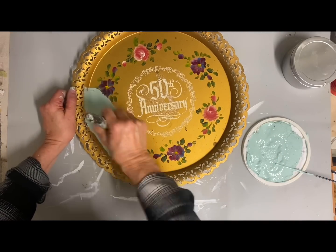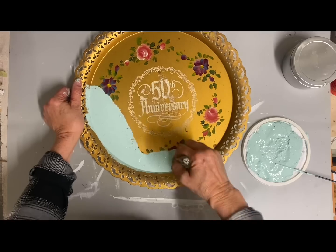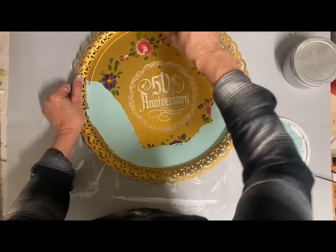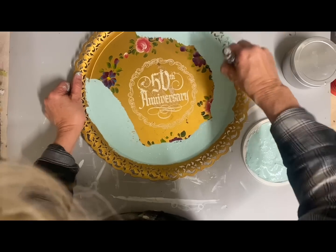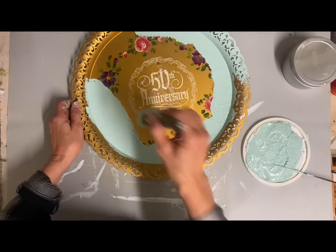So this one is going to be this color also, the same color sea glass, and this is a Dixie Belle color. I'm going ahead and I thinned this down just a little bit, but I'm going to go ahead and add some texture to this one also. So I gave this 2 coats, front and back, of the color sea glass, and then I went over this one with some white wax.